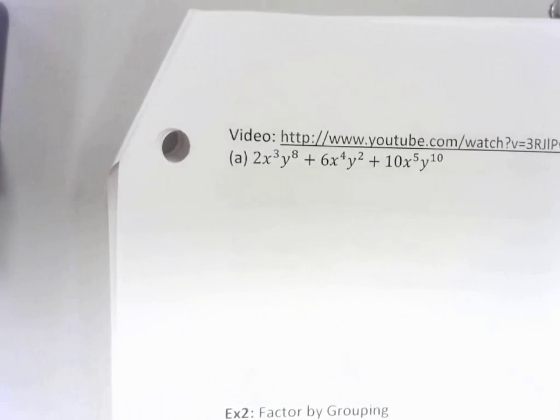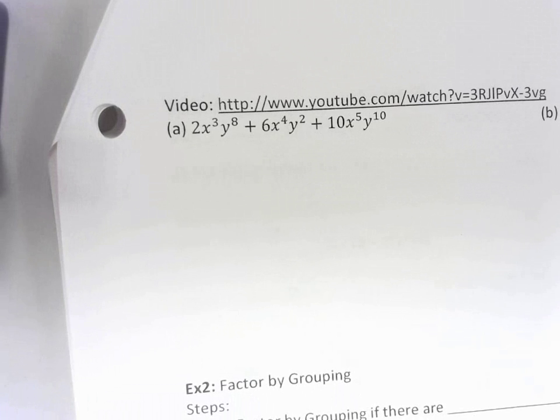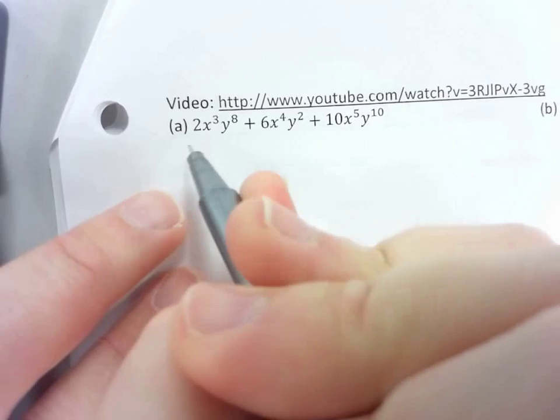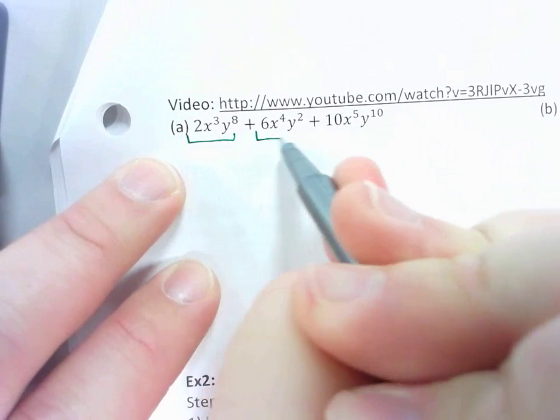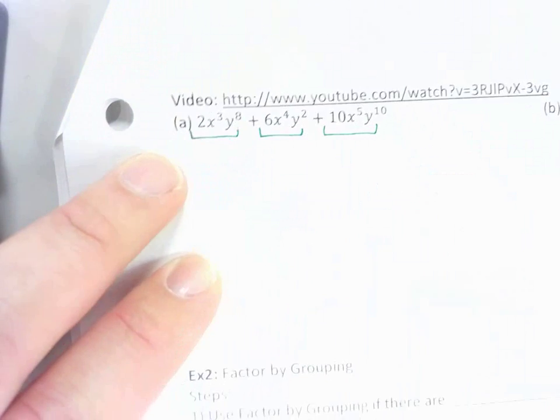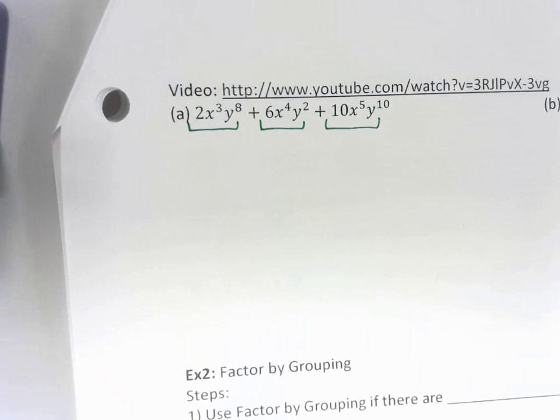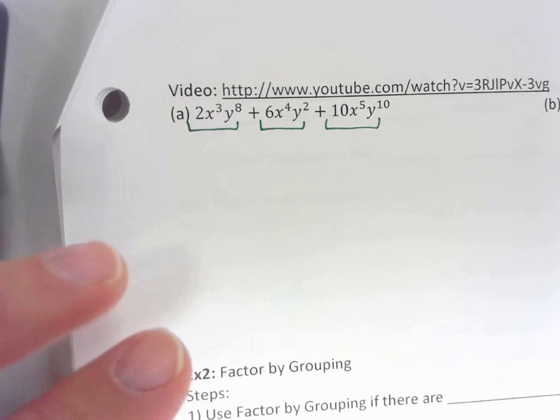Okay, so we are still going to factor out the GCF. These are just a little harder. So let's look at A. I notice I have 3 terms. This is a trinomial. Here's a term. Here's a term. Here's a term. You always look for the GCF first before you try to factor any other way. But since we haven't learned the other ways, just the GCF for today.